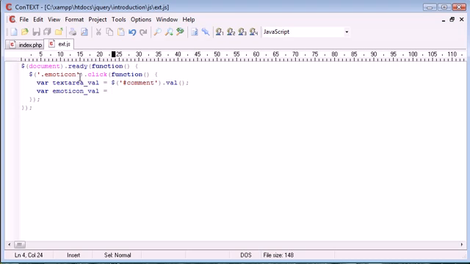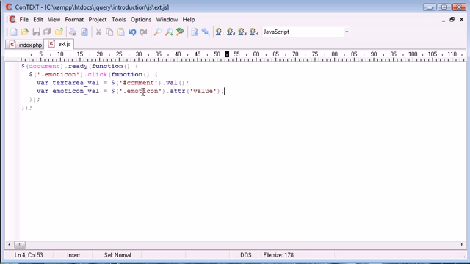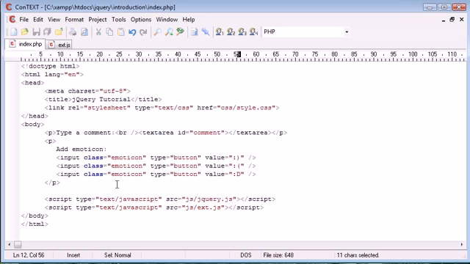So once we press a button, we don't need to find out which button has been pressed, but we want to only grab the value of this for the button that's been pressed. This is the way that we would usually do it, emoticon.attribute, and you take the value attribute from there, and the value attribute, remember, is here. So it essentially takes this value that you're first of all displaying to the user, and now we're grabbing it. However, what this selector does is it selects all elements on the page with the emoticon class.